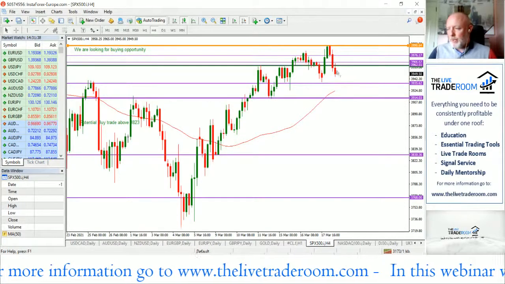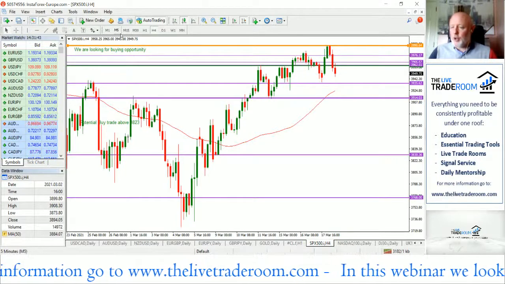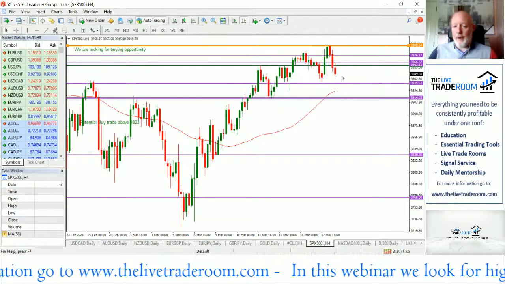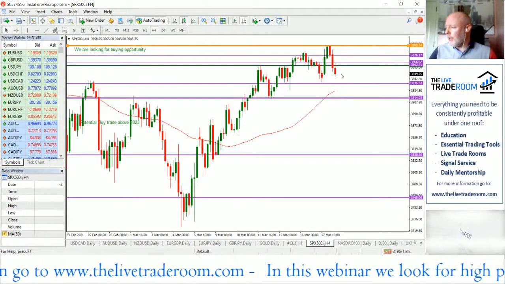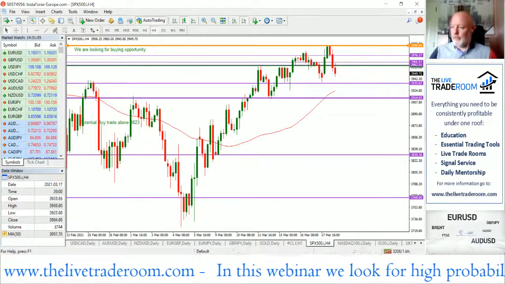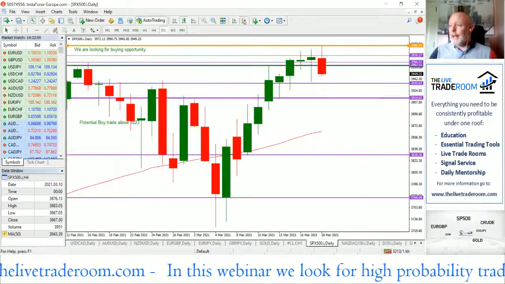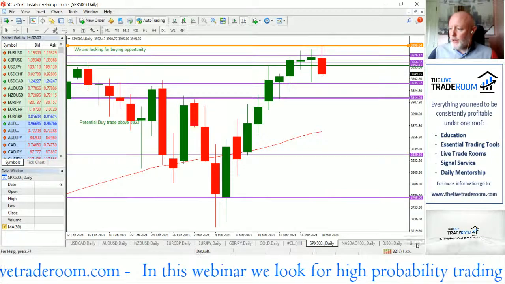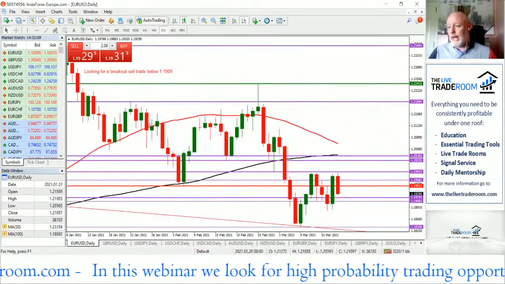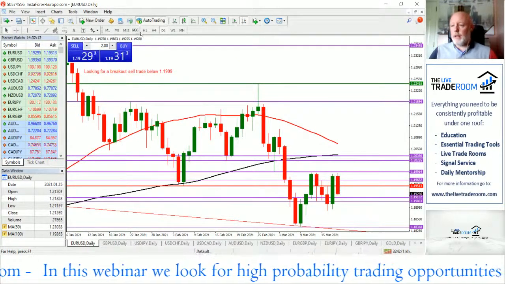So will we find a bit of support at these areas when we start that next attack to the upside? That's what we're looking for. That's the trade that we're looking at. So we're not really interested in selling just yet. Now, if things change, we very well may. We may change that bias, but for now, we're still looking for those buy trades, believe it or not, in markets like the S&P 500. And for the euro to actually show signs of turning around, where we're seeing a bit of dollar weakness. So right now we're seeing the dollar strength trade.